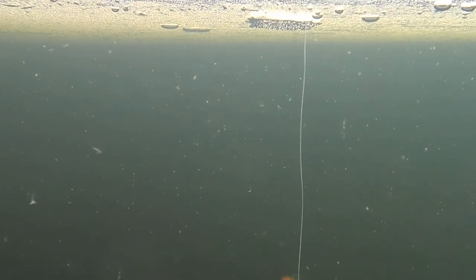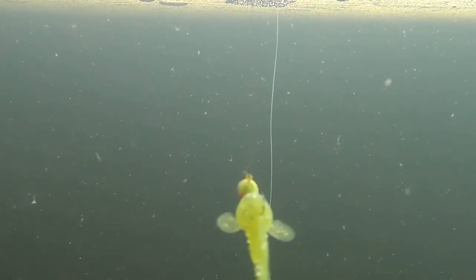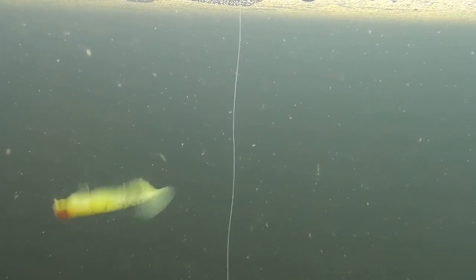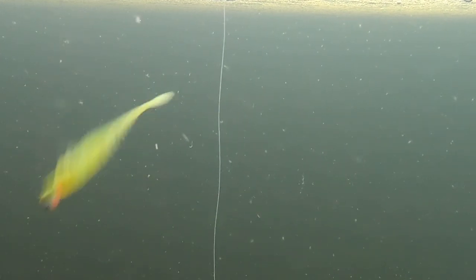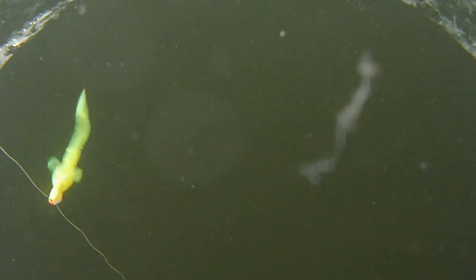This gets a lot of attention, and you can see on the underwater footage why that is. You can see this super thin, fragile-looking tail — the super flat tail that's turned perpendicular to the way the body sits — and you get all this movement of this plastic in the water. So it's no wonder that it brings up these panfish. They come from a fair distance away, especially with this chartreuse color and the silver sparkles. It's the action that's going to draw these fish in, and it definitely has that action and brings in that attention.